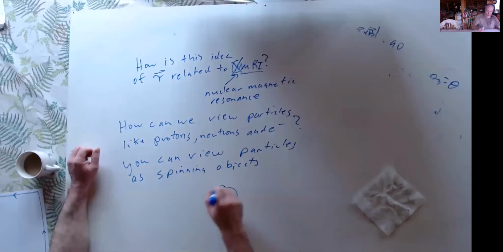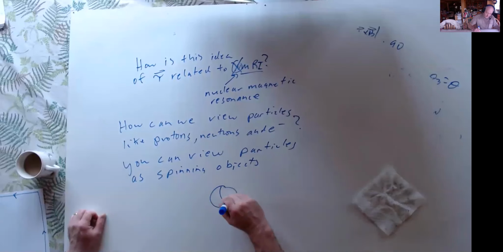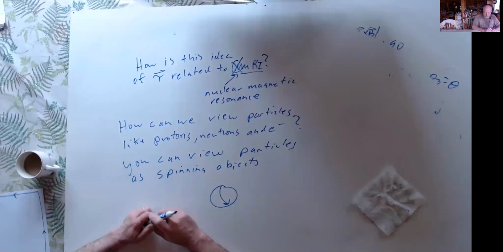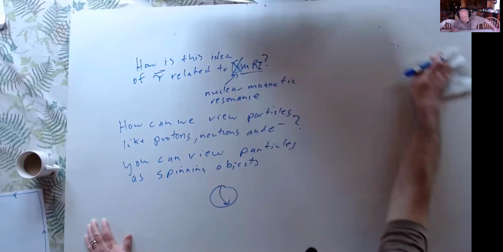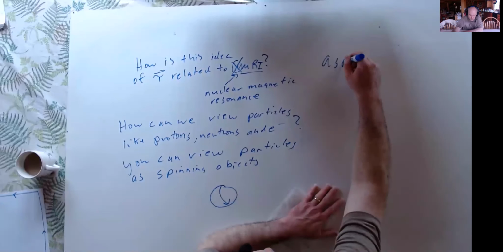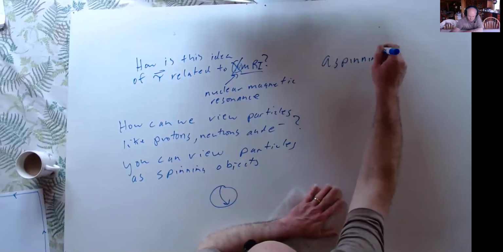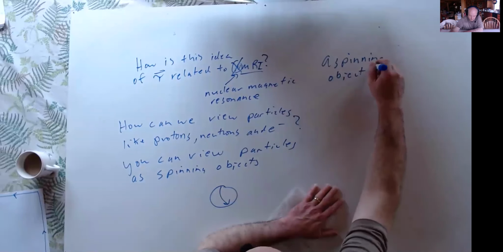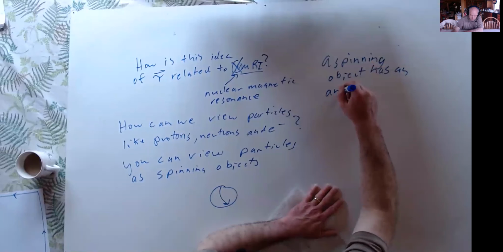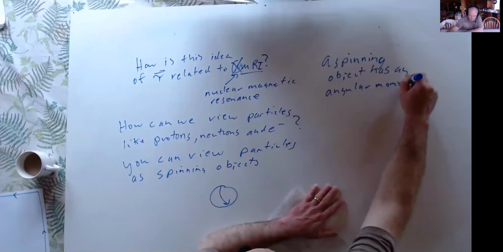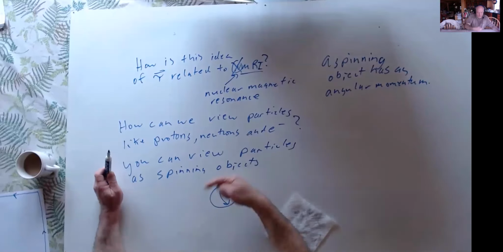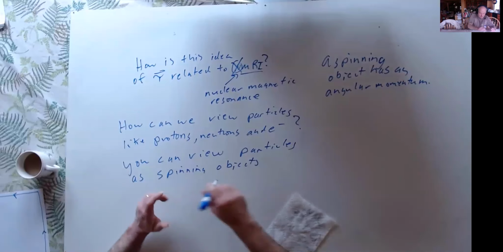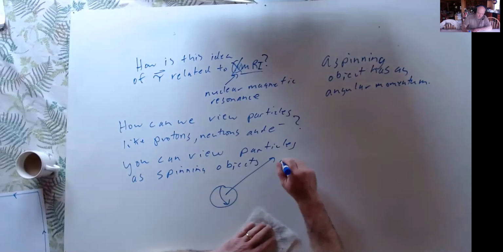So in other words, I'm going to draw a little ball here like this. I'm going to say that that thing is spinning like that. Well, from first semester physics, if something is spinning, it has angular momentum. So a spinning object has an angular momentum. And how would we find this? Again, remember from first semester physics, if something's spinning like this, you wrap your hand in the direction the thing is spinning, and this would be the direction of the angular momentum. So this is your angular momentum.